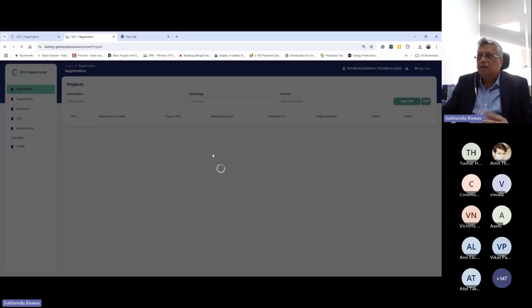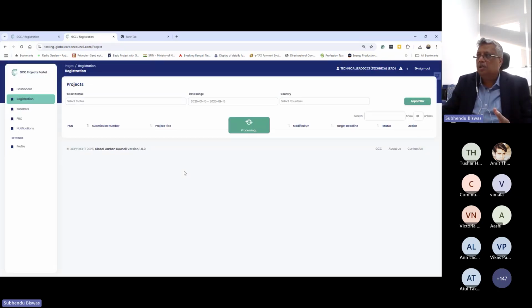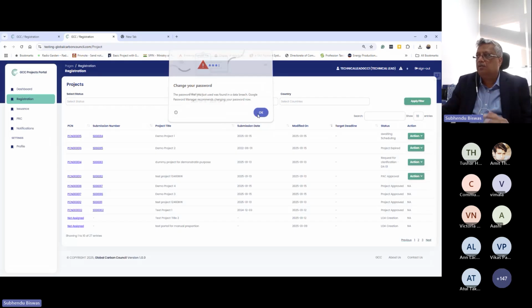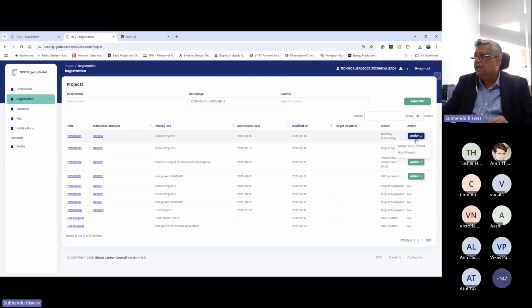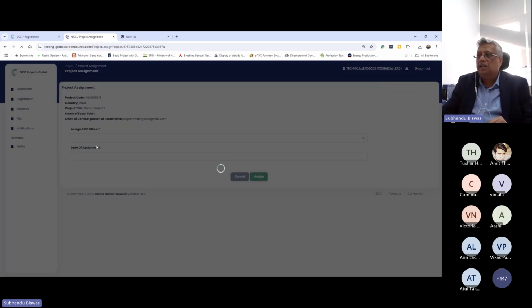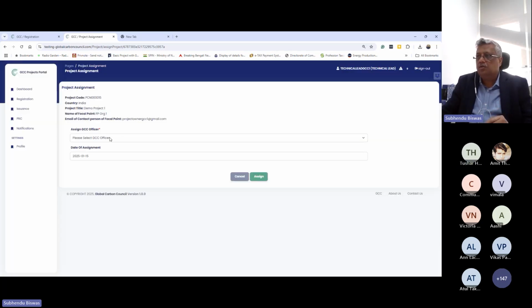So in between, as I said, all the personnel involved, all the entities involved keep receiving emails of where the project is going and all. So they will assign an officer to the project. They can select from the officers who work on GCC to do it, say, for example, officer number 1 or officer number 2 does the due diligence, and there's a timeline which is awarded. He has to complete it by this date, and he assigns the project. So it goes to the officer.